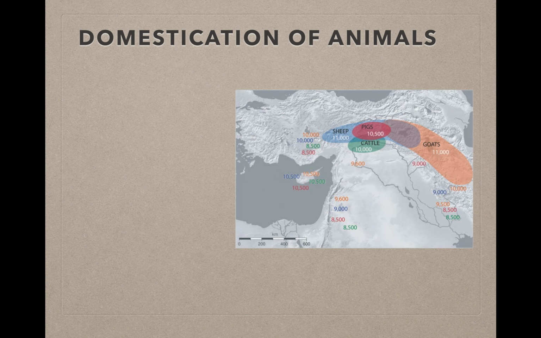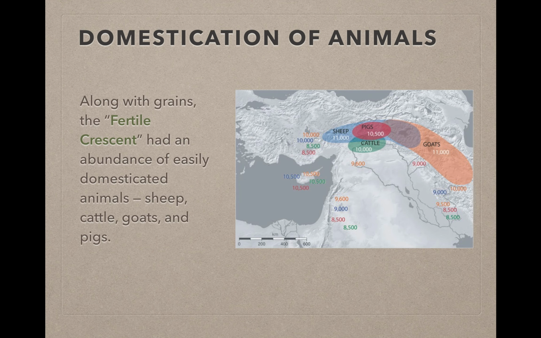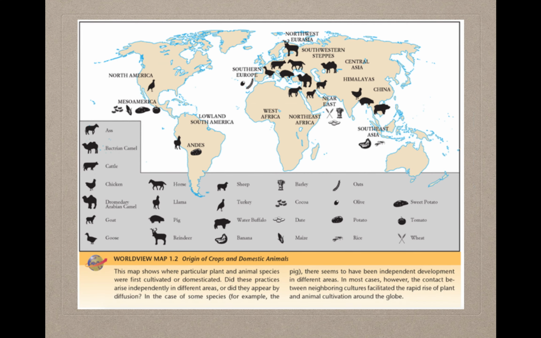Another thing that the Fertile Crescent is going to have are specific kinds of animals that work well for agriculture. You can see sheep, cattle, and goats in particular. So this abundance of animals that can be used in agriculture, combined with this abundance of plants that can be stored and are really, really strong and good for sustaining populations, that's going to make this the Fertile Crescent. Just as an idea, you could pause and take a look at this map and see where the farm animals you typically see come from.